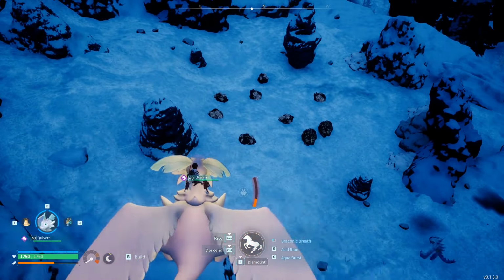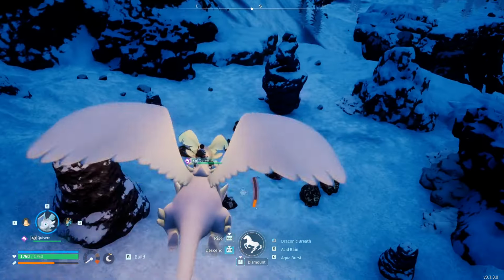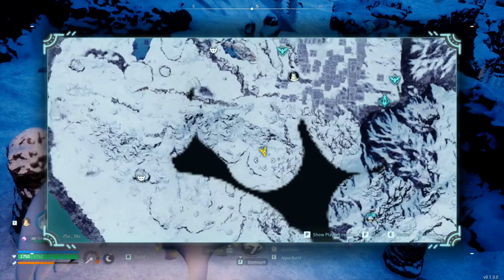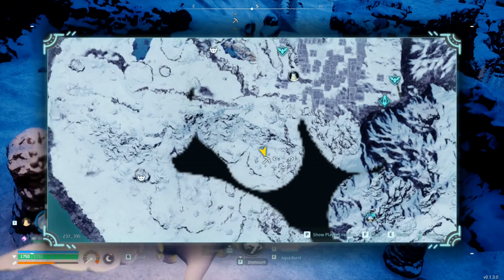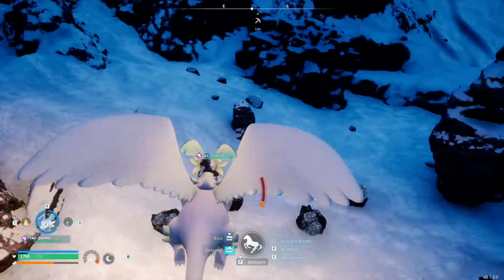1, 2, 3, 4, 5. I'm such a good little YouTuber. 7 quartz. I believe that's 2 metal. Right. You can see the little circle of them right here. So I'm just going to mark that as a mine spot. This might be another base location.